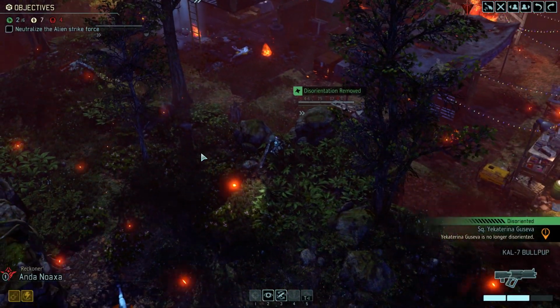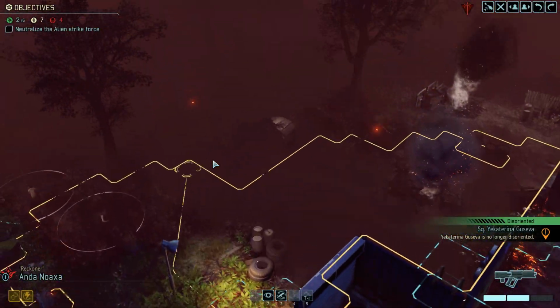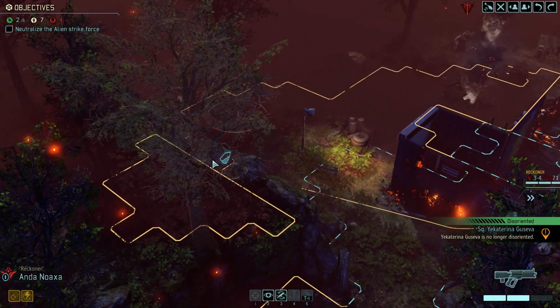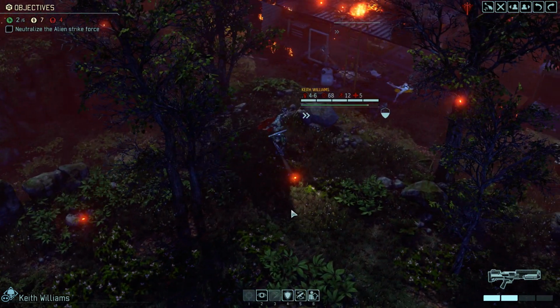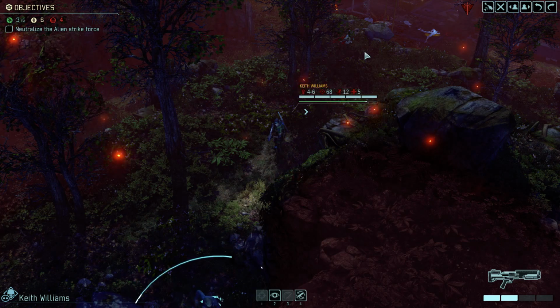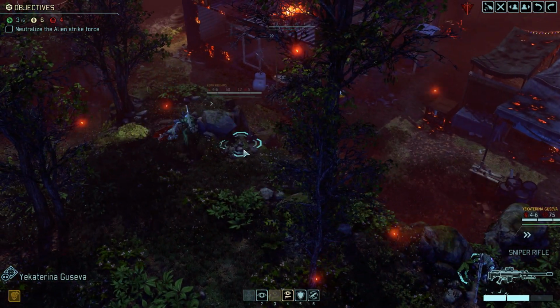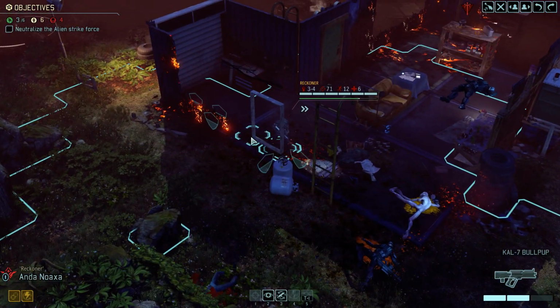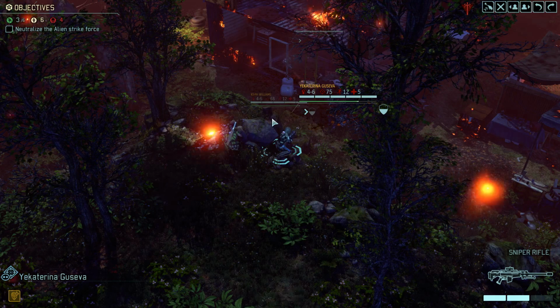Wow, that was the only group? That is interesting. So now all we have to deal with is the hunter. That's really interesting. Alright, so let's run back here, save this guy. Go, get out of here. Like I said, the hunter isn't the biggest threat because he takes some time to get close, or his attacks take some time to hit you.